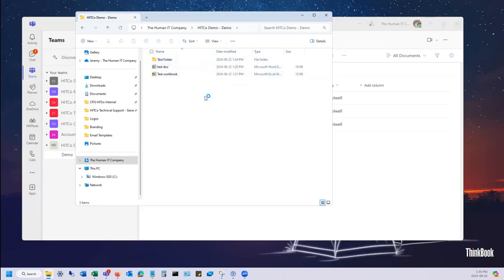These files and folders will synchronize over time, and every time your computer is online, changes that are made on your computer will upload to the cloud, or changes that are made by others will download to your computer.